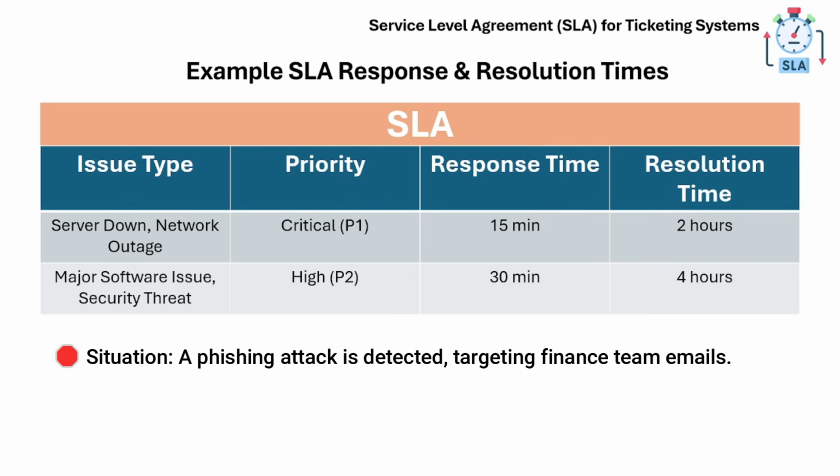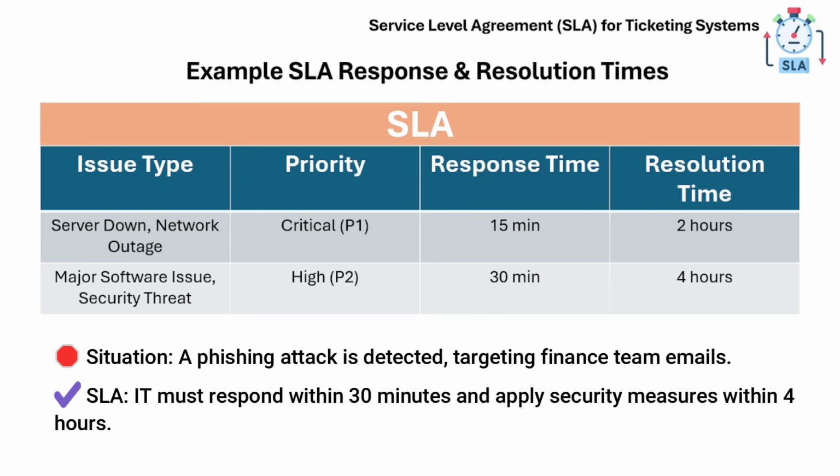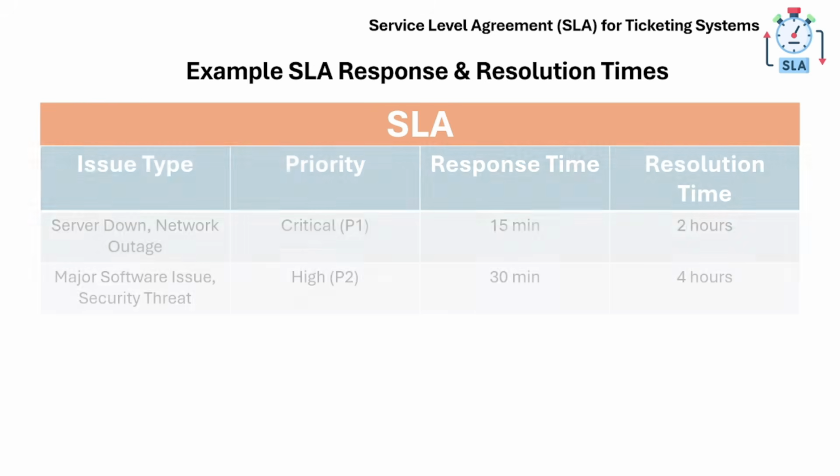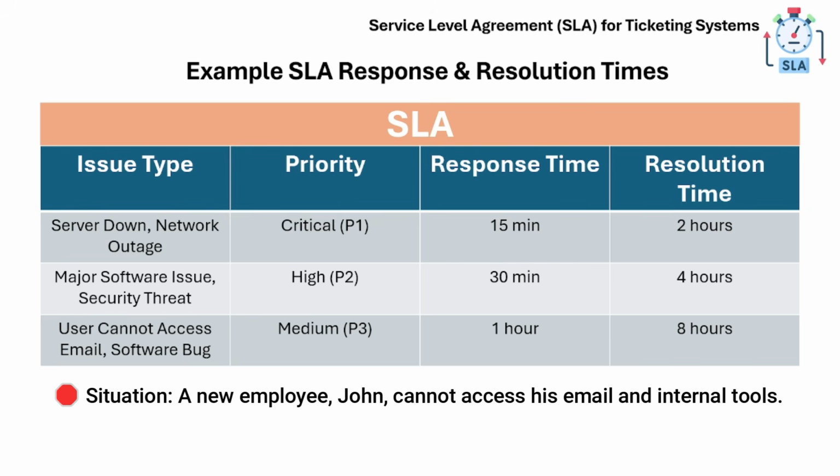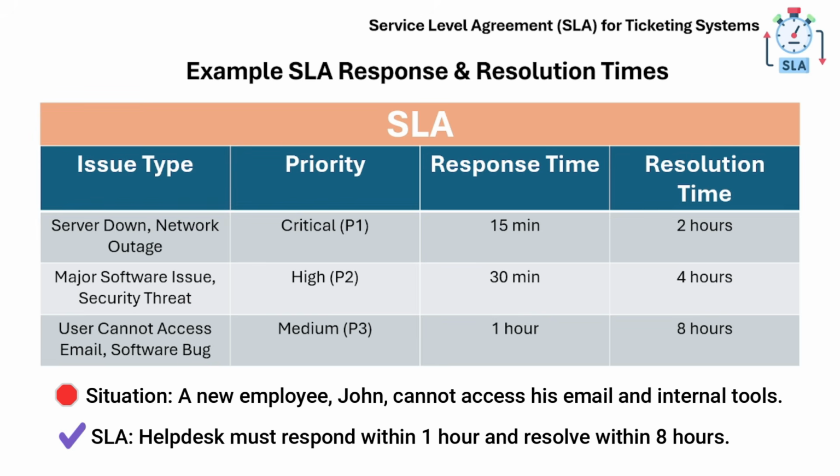Another scenario, a phishing attack is detected, targeting finance team emails. SLA is that IT must respond within 30 minutes and apply security measures within 4 hours. Here's a medium priority scenario. A new employee, John, can't access his email and internal tools. The SLA would be that the help desk must respond within 1 hour and resolve within 8 hours.